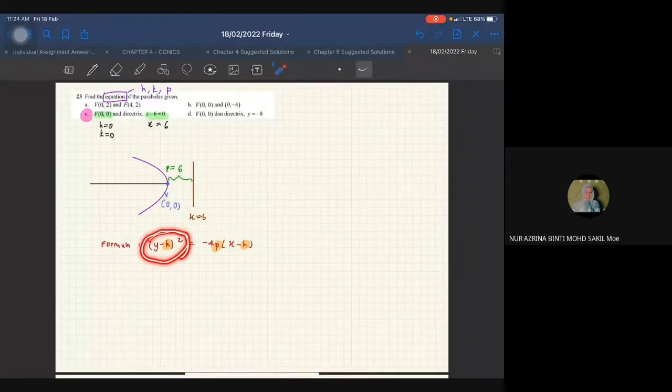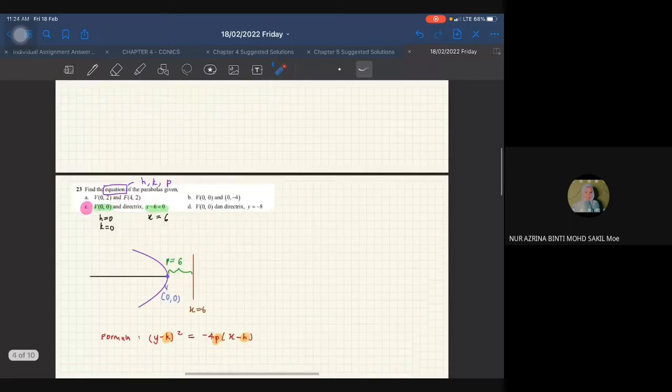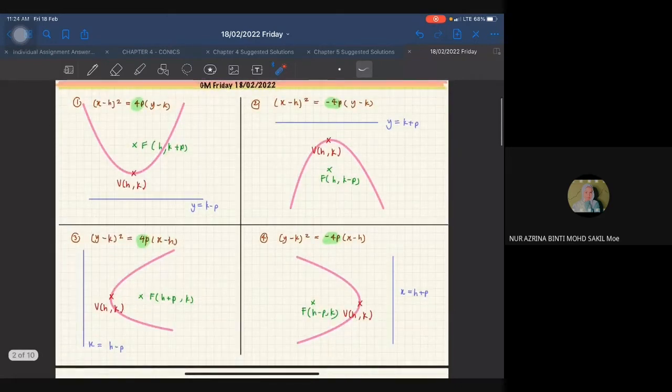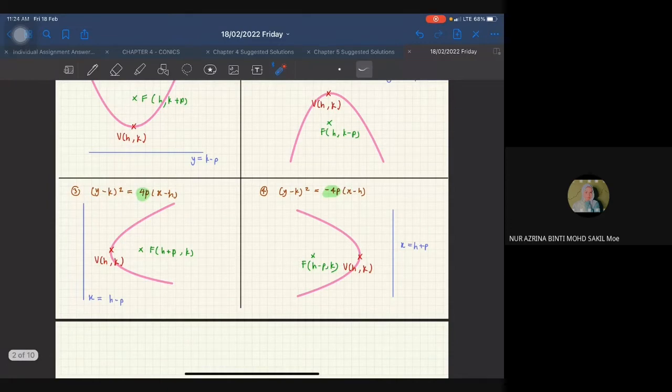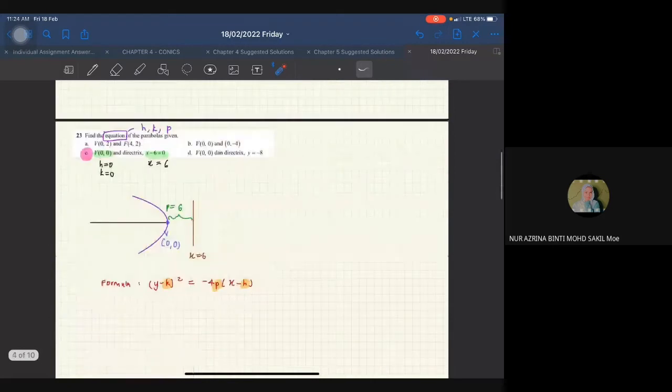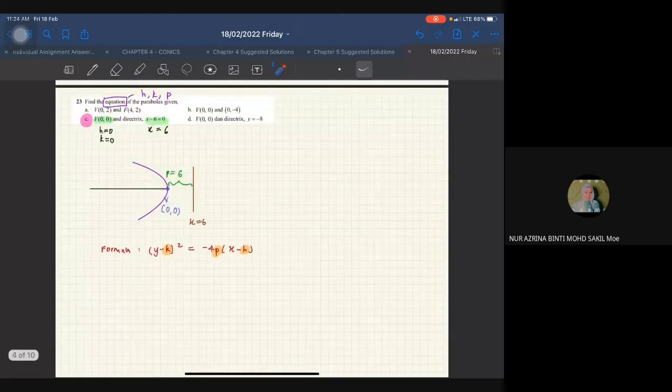Alright, so awak kena ingat untuk this one, okay. So kalau dekat sini Y, dekat depan kita adalah Y, so dia punya pasangan dia mesti K. Okay, the partner must be K. Dia tak boleh H. Okay, kalau H dia adalah dengan X. Macam this one, bila X, dekat sini mesti H. Bila dekat sini Y, this one must be K. Okay, vice versa. So dia mesti with the correct partner lah. Kalau awak pairkan X tu dengan K ataupun Y tu dengan H, then it will be incorrect. Okay, so kena berhati-hati. Alright, so that is for 23C.